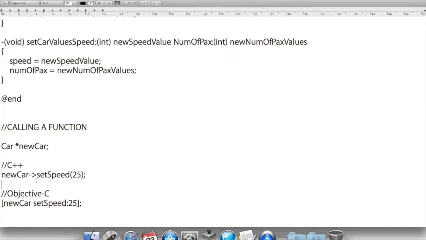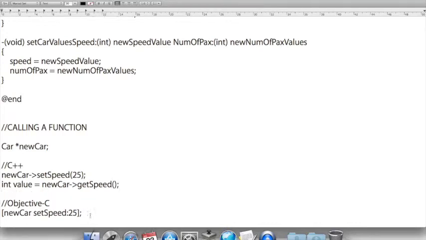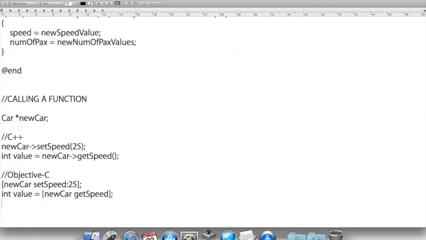How about the getSpeed? Well, in Objective-C it's going to look like this. newCar->getSpeed in C++, sorry, in Objective-C, int value is equal to [newCar getSpeed]. How about that function with multiple arguments?